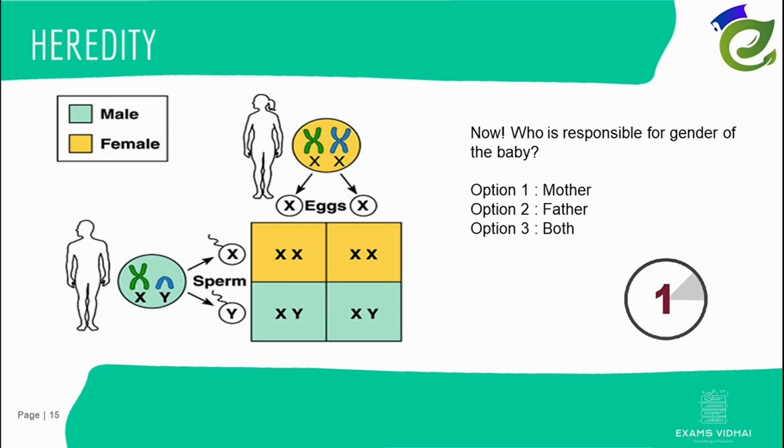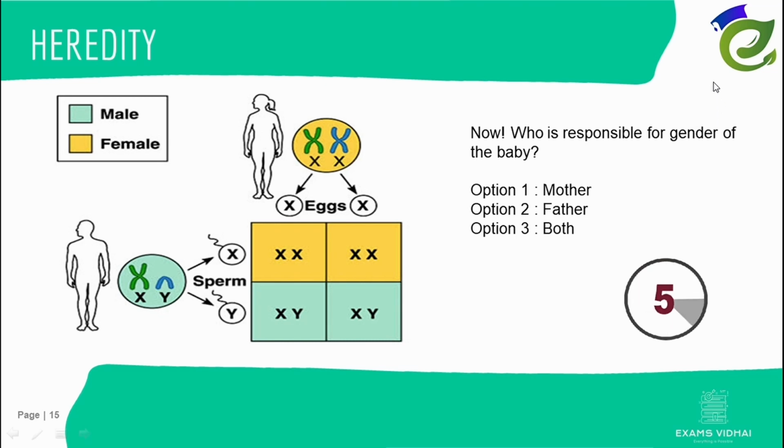So remember this point. Father is always responsible for the gender of a baby, not mother. Because father has X and Y chromosomes while mother has X and X chromosomes. If you multiply them, you'll get either XX, XX, XY, or XY. So the chances are 50-50. If you get XX, then it's female. If you get XY, it's male. So how is this Y forming? It's forming from the male's Y chromosome. So it's all because of father.